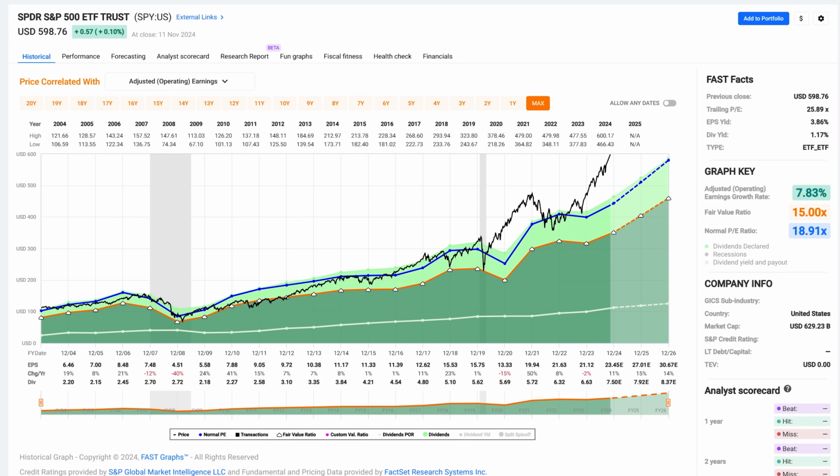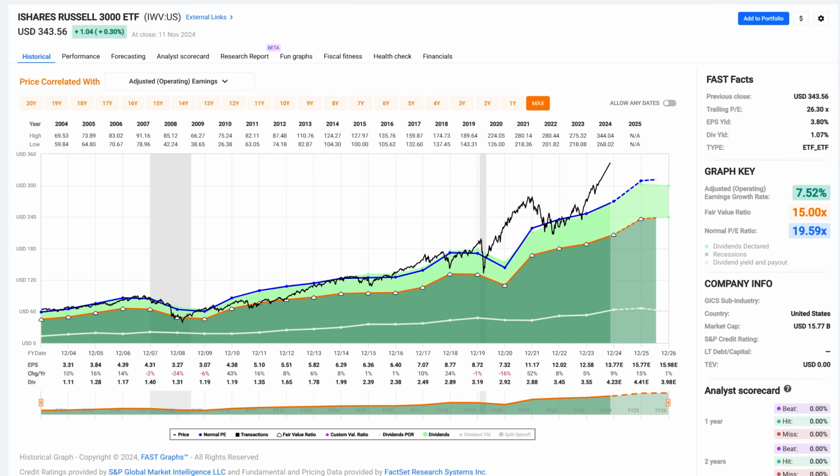Now, we can also go and look at the other ETF that I showed you a minute ago, the iShares Russell 3000 ETF, and you get almost an identical picture. The normal number here is 19.59. Now, keep in mind, these numbers are mathematically correct, but they're ranges. So once again, we've got between 15 and we're going to even call it 20 times earnings, which is a normal valuation for the market, whether you're using the Russell group of 3,000 stocks or the S&P of 500.